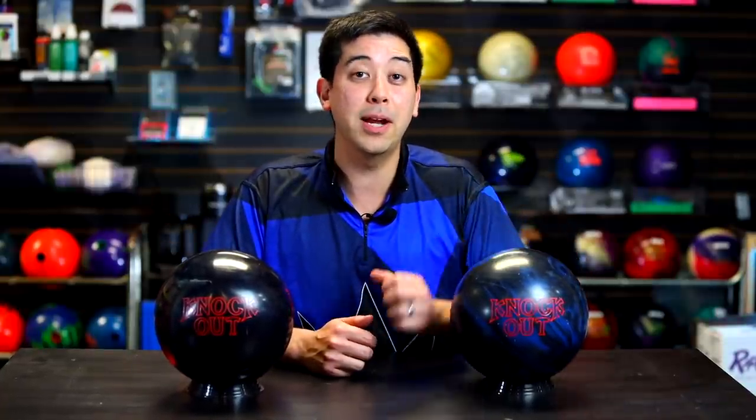If the Knockout was your favorite ball last year, then there's totally merit in getting a Black Blue and adding a little bit of surface and making it a little bit duller to create more of a spread between the two balls. In my hands, personally, I don't think I saw enough variance to need both of them, although both of them could fill different spots in my arsenal, and I like to carry more than six balls in my greater arsenal.